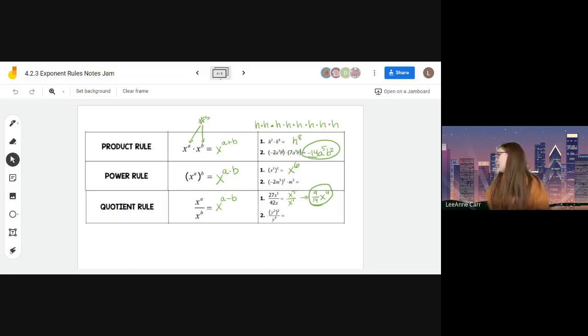All right, let's try that second one. I'm going to give you guys about 40 seconds here to try this second problem on your own, and then I'll call on some helpers to help me figure it out. So try this second example. You are going to have to do kind of 2 steps here, so be careful, maybe even 3 depending on how you go about it. And it is a little bit weird, I know that. Just give it your best shot. Yes, Evelyn, you are going to have to apply another rule at the start of this problem.